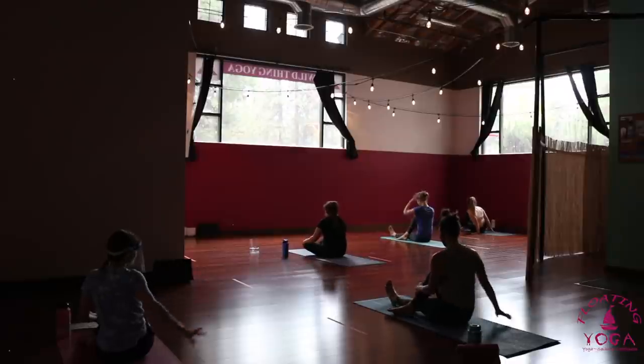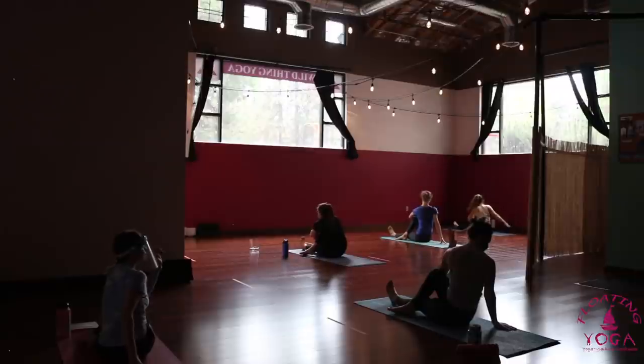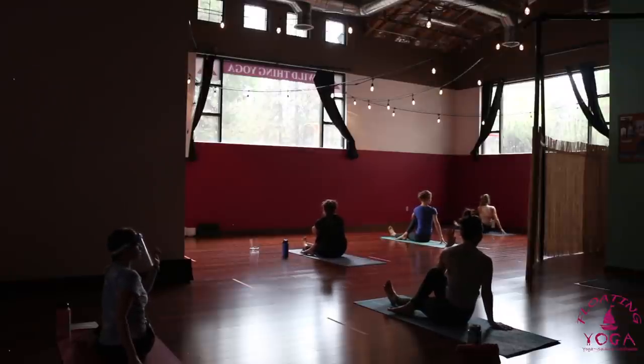Right hand comes behind you this time, left arm hugs your knee or hooks outside. Try to get even taller through your spine, even lighter on your back fingertips. And then gently wring yourself out. Breathe.